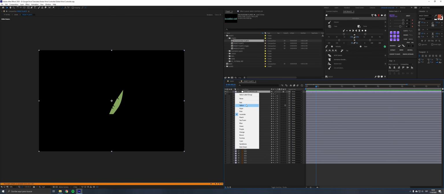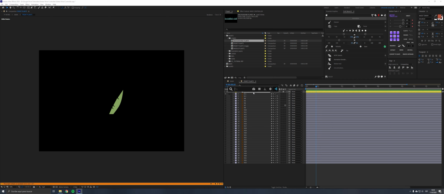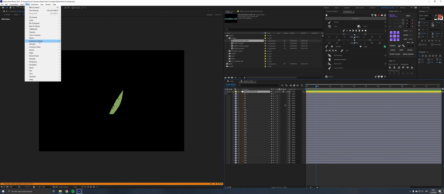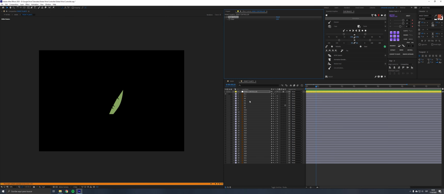So let me just change the color, and then I have to create two controllers on the wind controller layer. The first is a slider control. I'm just using FX Console to create it, but you can come here to Effect, Expression Controls, and Slider Control, and this is going to be the wind speed.